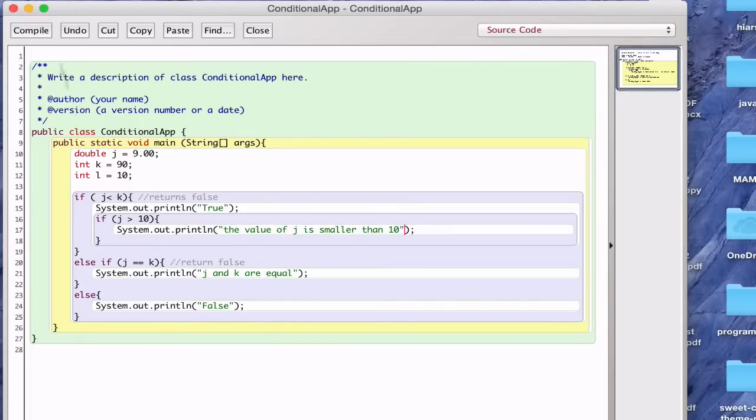Okay, now even though I have assigned L to be 10 here, I could have put L instead of 10, but I just wanted to show you that you can just put numbers in sometimes as well.